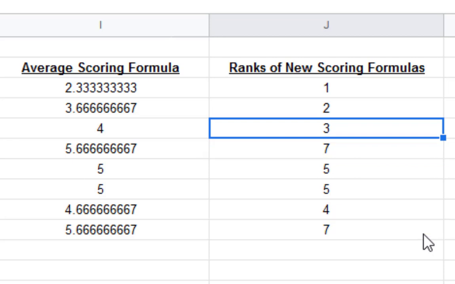So that's a way to find the ranks of a bunch of numbers. And you don't have to do that, of course. You could also just do it by looking at the numbers and ranking them yourself. I mainly wanted you to be able to do the average command that's over here in column I, because you're going to do it again on the men's scores later. Okay, let's keep going.